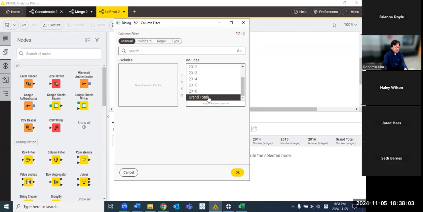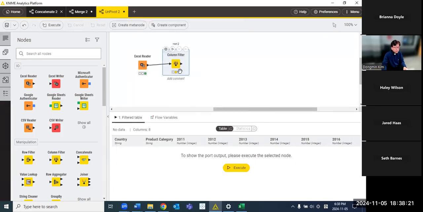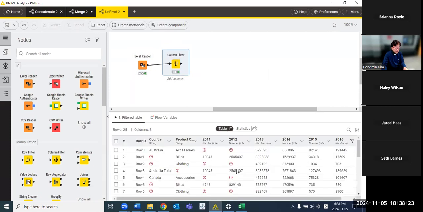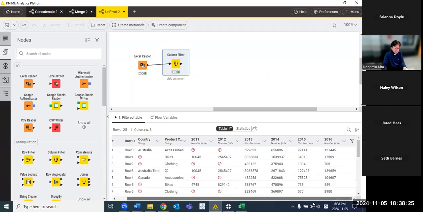So select grand total and choose this left arrow. We just exclude this total column. Click OK and execute. Then check it out. In the last part, there is no total column. Okay.